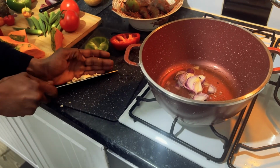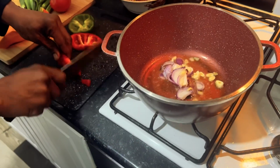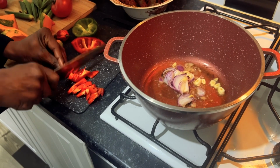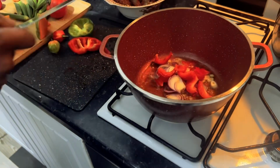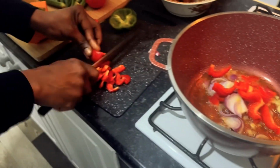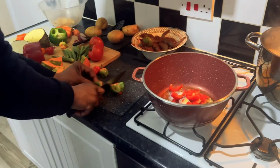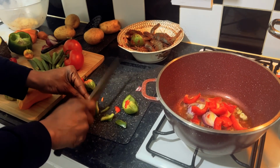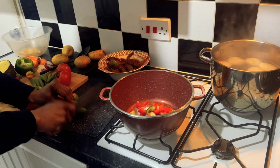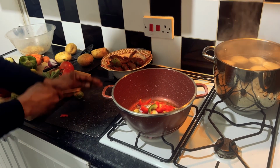All right, so at the moment, that's garlic. Garlic, onion, pepper. So green pepper now. All right, so look at that now.